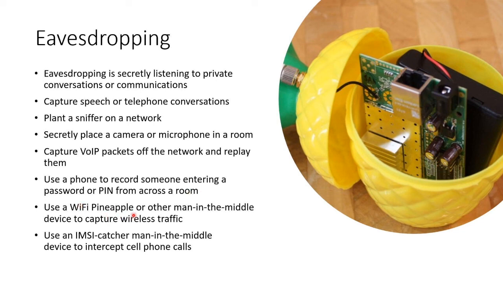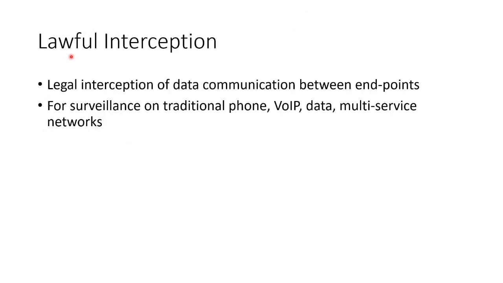We could use a Wi-Fi pineapple or other man-in-the-middle devices to capture wireless traffic. We could use an IMSI catcher, man-in-the-middle device, to intercept cell phone calls, which law enforcement uses, but on the not-so-dark market, you can buy those yourself if you want. Just do a Google search. Of course, lawful interception, law enforcement will do legal interception of data communications between endpoints. They'll do legal surveillance, well, we hope it's legal, on regular phones, VoIP, data, or multi-service networks. Attackers, of course, are doing the same thing, but it's not lawful. So that's an overview of sniffing concepts.